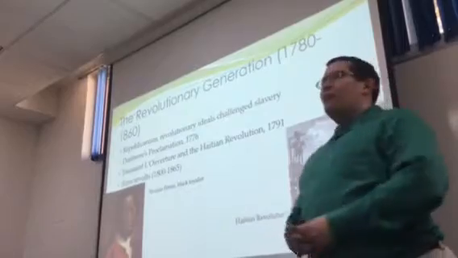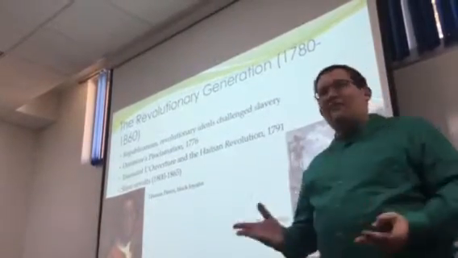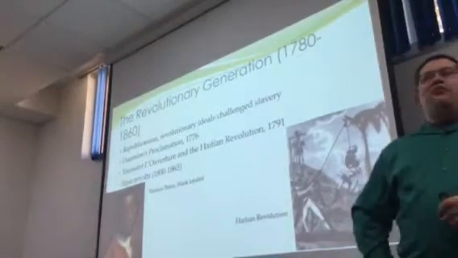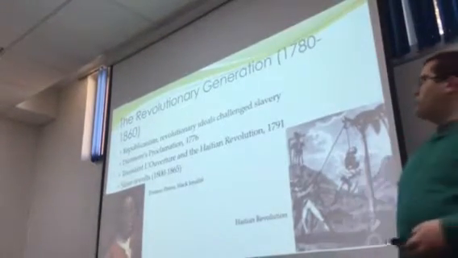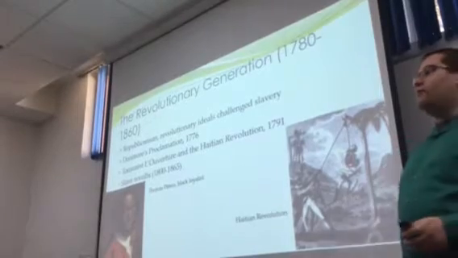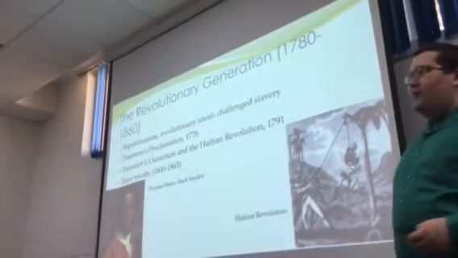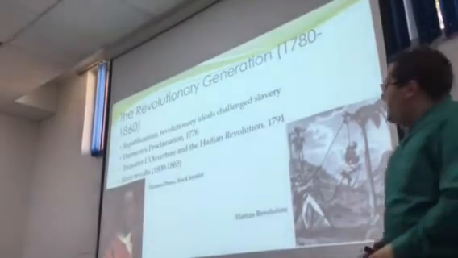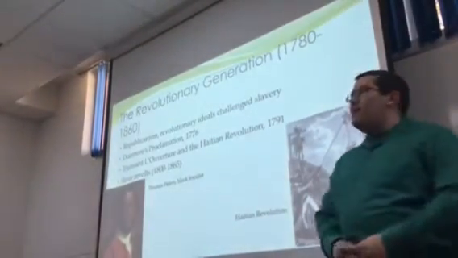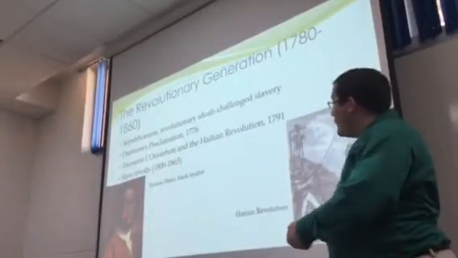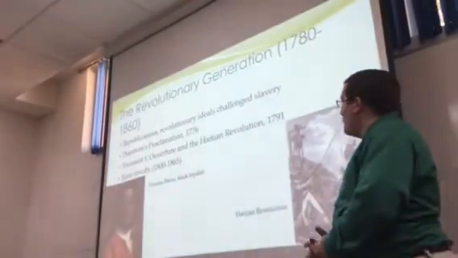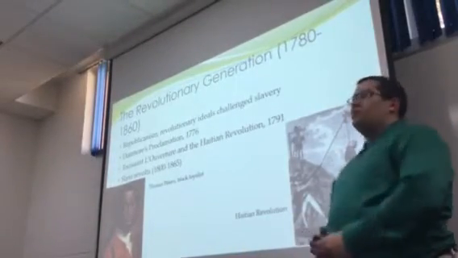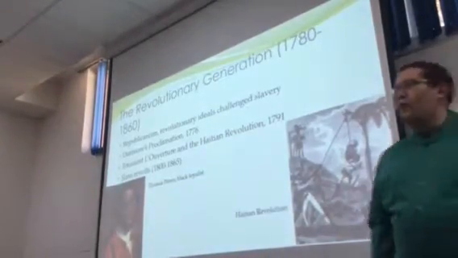Lord Dunmore issued a proclamation in 1776, right after the Declaration of Independence is signed, declaring that any slaves who fought for England in the Revolution would be freed at the end of the war. He offers to free any slaves in America who want to fight for the king. Now, some African Americans do take him up on this. Thomas Peters, a black loyalist, meaning fight for the king during the Revolution, and many others go to the British lines and take Dunmore up on this offer.